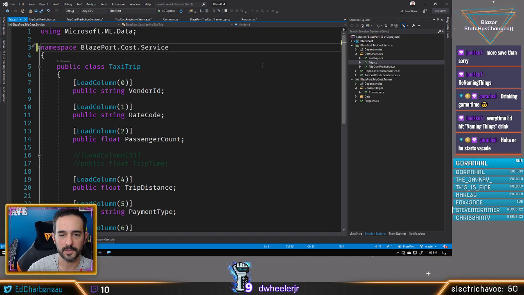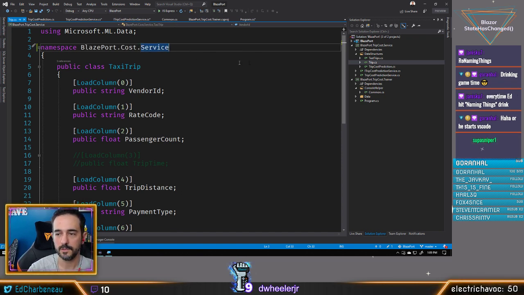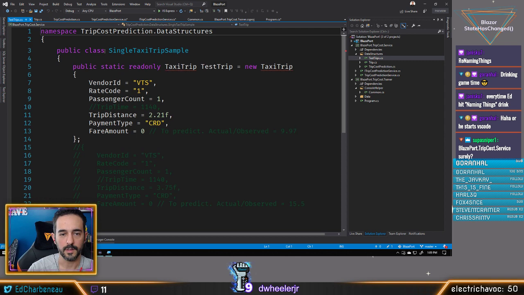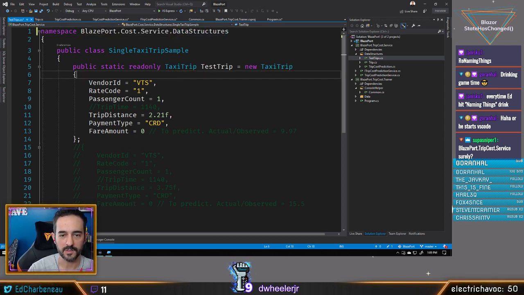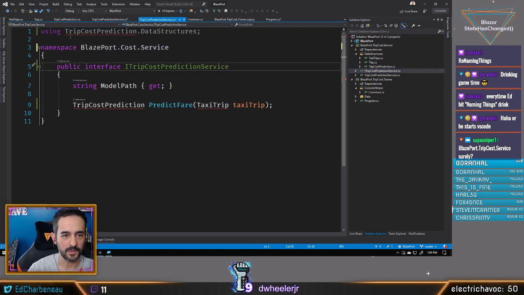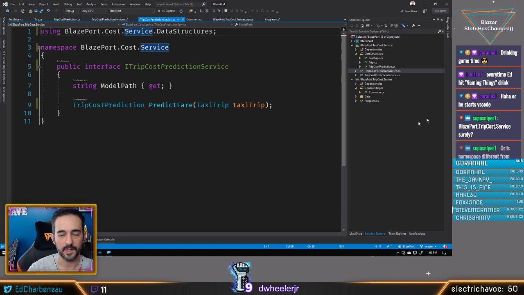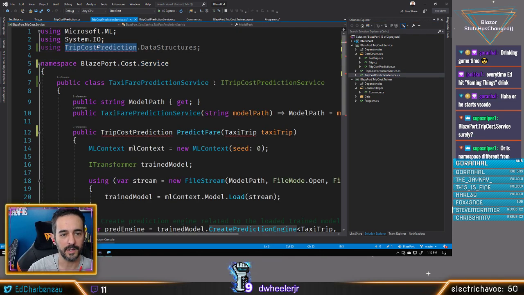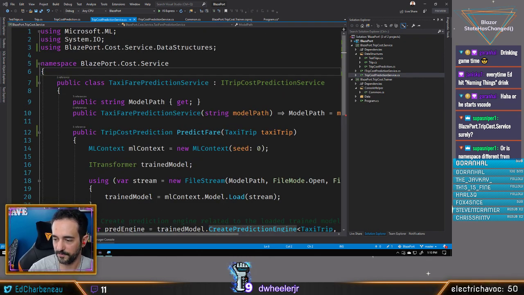Service, wait, let me back up. Data structures on that one. I want to keep that one. There we go, that's a lot better. Fixing the namespaces, there we go. Goodbye, red underscores. Knock all you guys out of here. All right, nothing feels better than squashing red squigglies. Boom, and there we go. All right. We won the naming things game. That should be an arcade game right there.